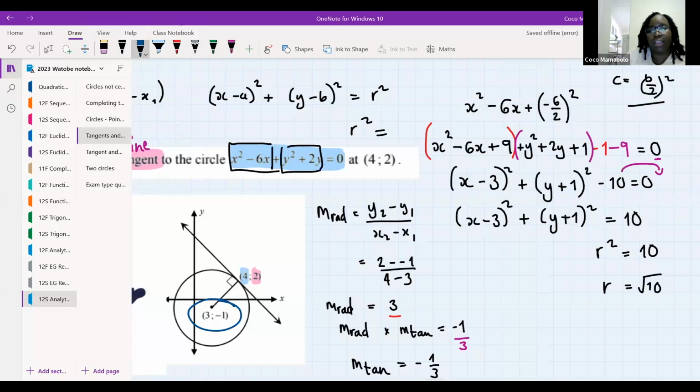Excellent, 100%, yes. So I've done exactly what you've done, Kamohelo. It's just that I've isolated that minus nine and that minus one that you were talking about. I just put it as close as possible to my equal sign so that I can just take them over, okay? So you and I are kind of doing the same thing in tandem. I do know that I used to have a teacher who, when they plus nine on the left-hand side, they also plus nine on the right-hand side so that it balanced out. So you could also have done that, but I think in essence, we're all doing the same thing just in a different order, okay?